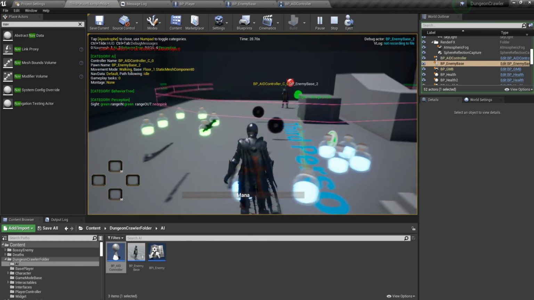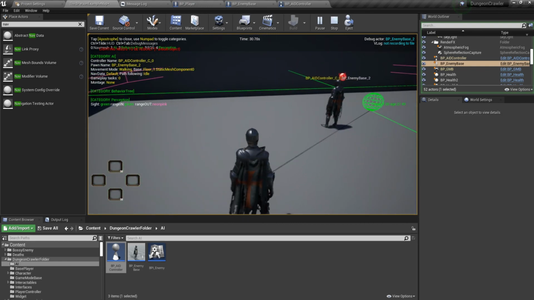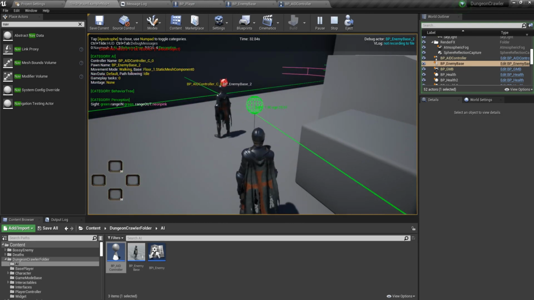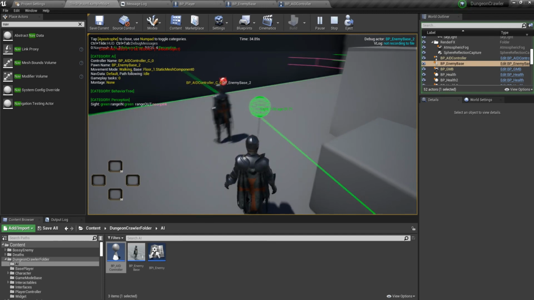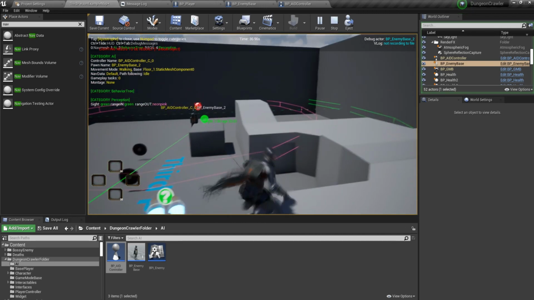Later on we'll make it such that it will roam around and search for us, but for now he's just standing idle.